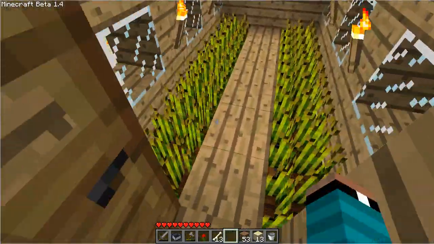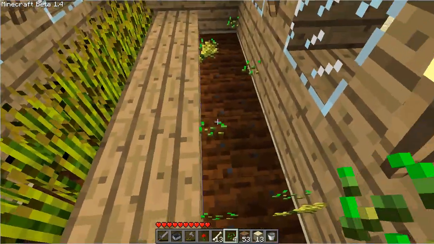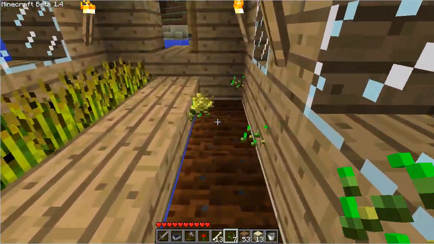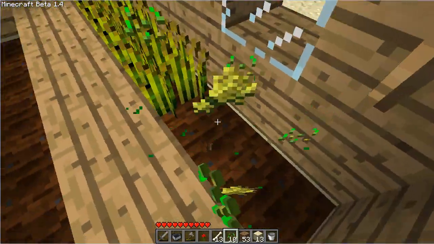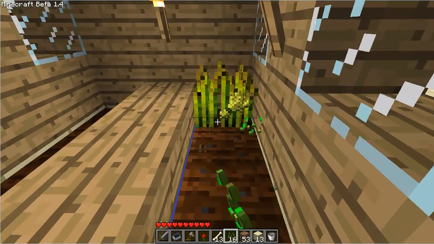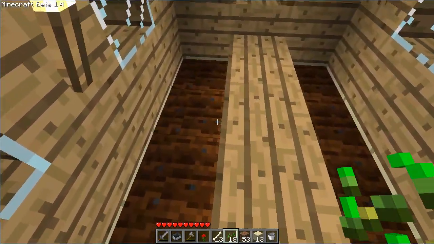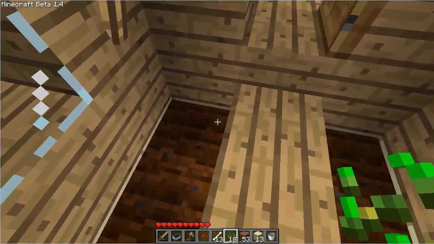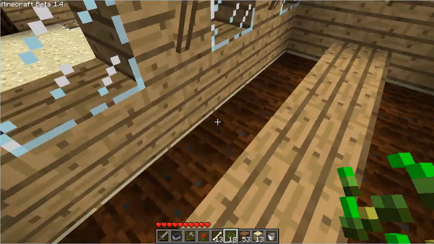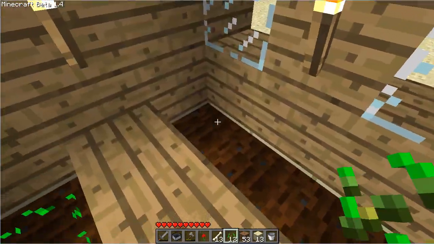Also, wheat. I haven't collected wheat lately. Wheat apparently grows a lot faster now. Well, not a lot faster, but it does grow faster. Oh, and if you hold shift and walk over the half steps here, you don't hang off the edge. So shift does not work on half steps, guys. Interesting.